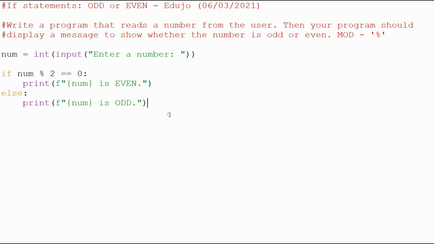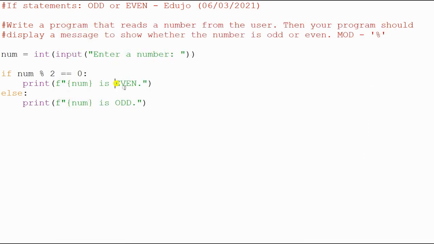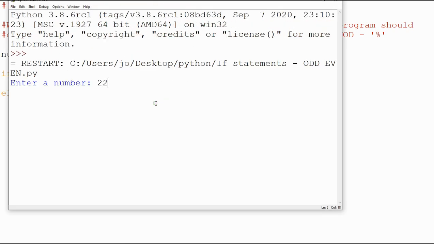So I'm going to F5 enter to run it. So here we have enter a number. I'll start with, let's go for 55, and that is an odd number, but let's just check it out. There we go, 55 is odd. I don't like that wording. Sorry, I think this reads easier: is an even number, and is an odd number. That should be an even number. There we go. 22 is an even number. So that's how, as simple as that.